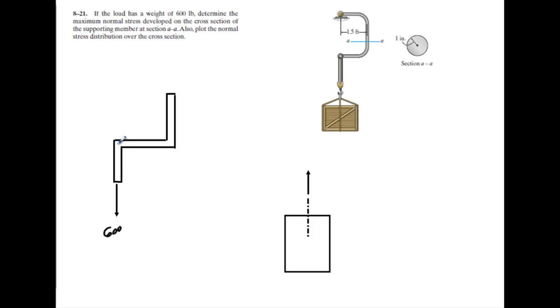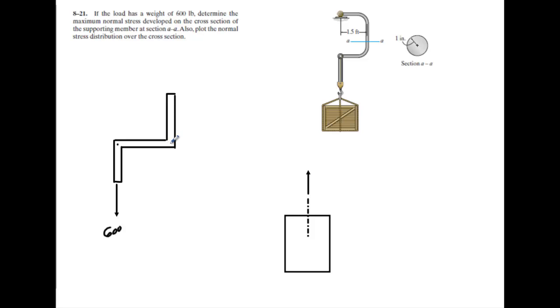Once you start to move from here to the right, then immediately you're going to be creating a moment. And the moment arm is going to be the distance from the center of this to the distance you're going right. So as I start working my way across here, now the 600 across here is creating shear, but it's also creating a bending moment. And I work my way all the way over to here.